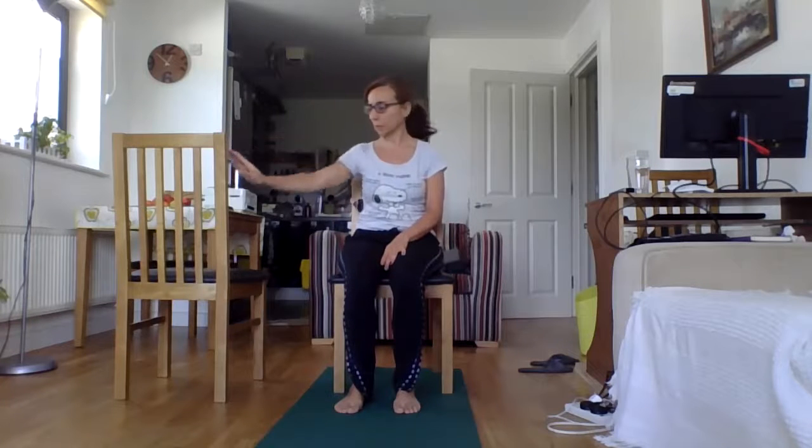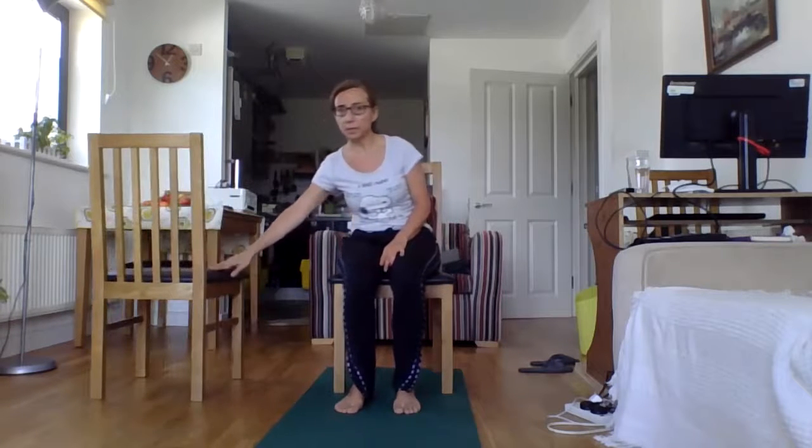So just connecting back to our body and our breath and just letting go of any stress. So just taking a few moments to settle into our chair. So today, if you have a second chair nearby, we will use that later on. If you don't want to lie on your mat, and have a mat if you do want to lie on your mat for some of the poses towards the end.